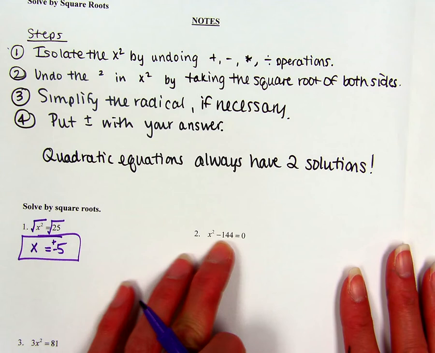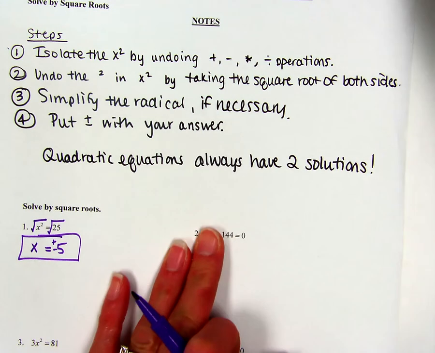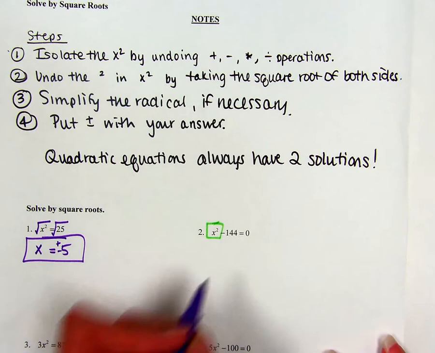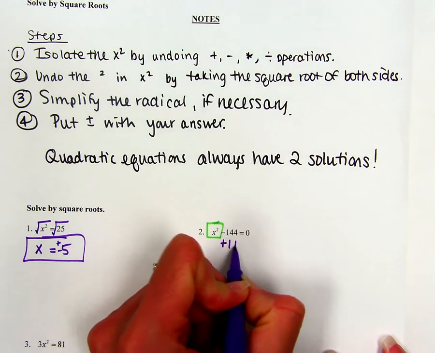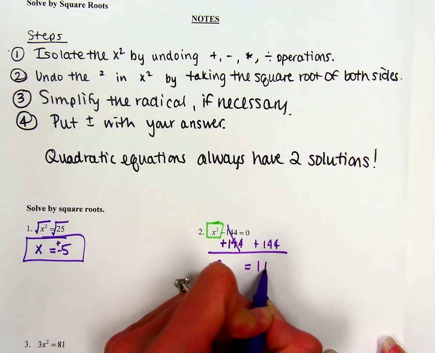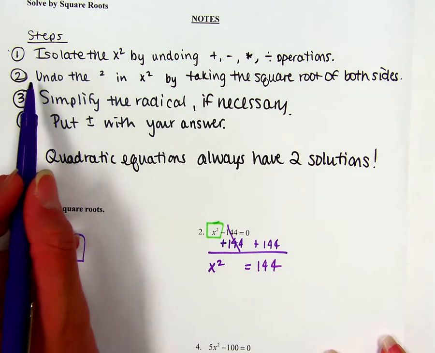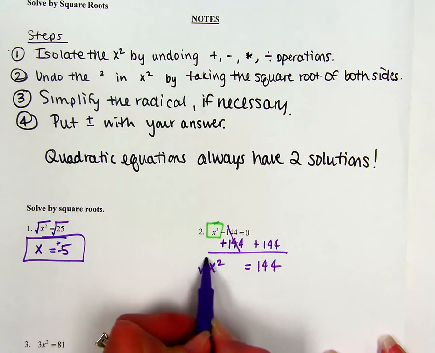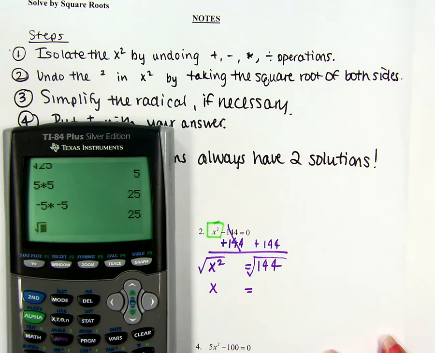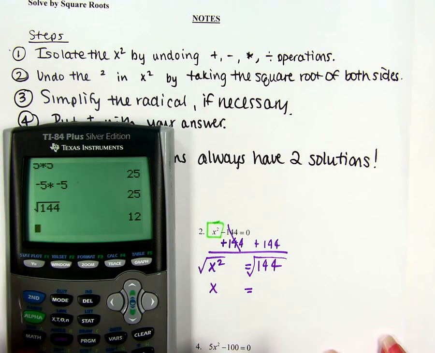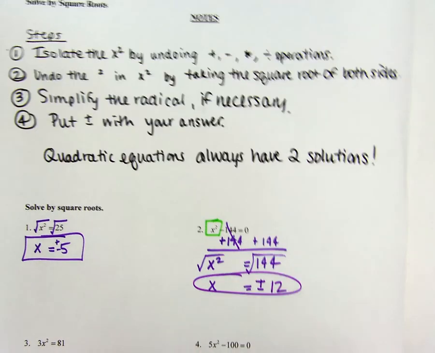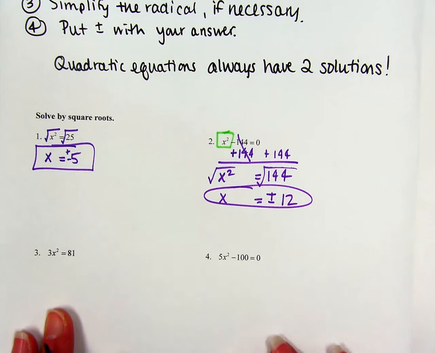All right, we're going to solve for x here, just like I would normally solve for anything, except it just says x squared instead of x. So to undo a subtract 144, I add 144 to both sides. This gives me x squared equals 144. So now I'm at the point where I want to undo the square by taking the square root. If you don't know the square root of 144, do the square root of 144 in your calculator, and you get 12. The only difference is I should say positive 12 and negative 12, because I need to have two solutions anytime I solve a quadratic equation.